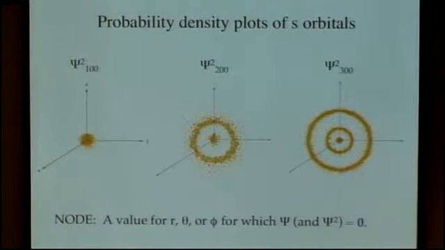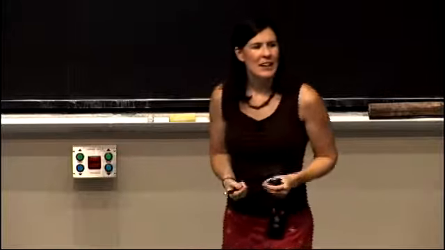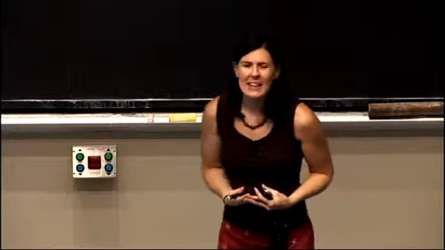So we can see in our 1s orbital, how many nodes do we have? There's no nodes. Yeah, it looks like we hit 0, but we actually don't. Remember that we never go all the way to 0, so there's these little points if we were to look really carefully at an accurate probability density plot. It would never actually hit 0.